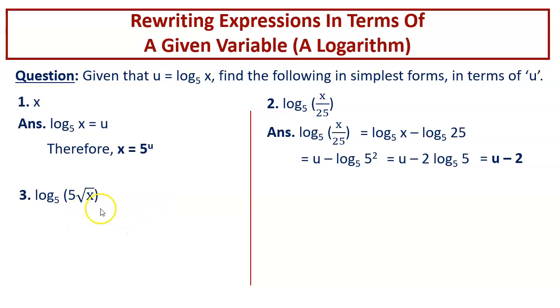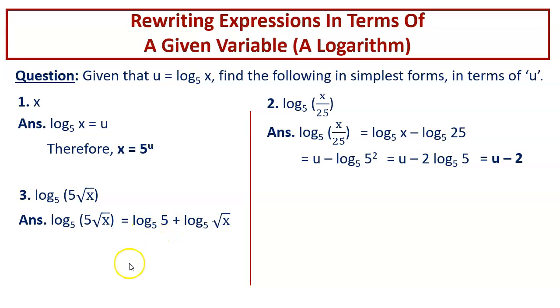So we have to expand this using the product rule. This will be equal to log of 5 to the base 5 plus, because these two are connected by a multiplication sign, log of square root of x to the base 5. And square root of x, I have said before in our previous sessions that you cannot do any modification when the given argument is in a surd form. So first thing that you have to do is convert it to its corresponding exponential form. This will be x to the power of half.